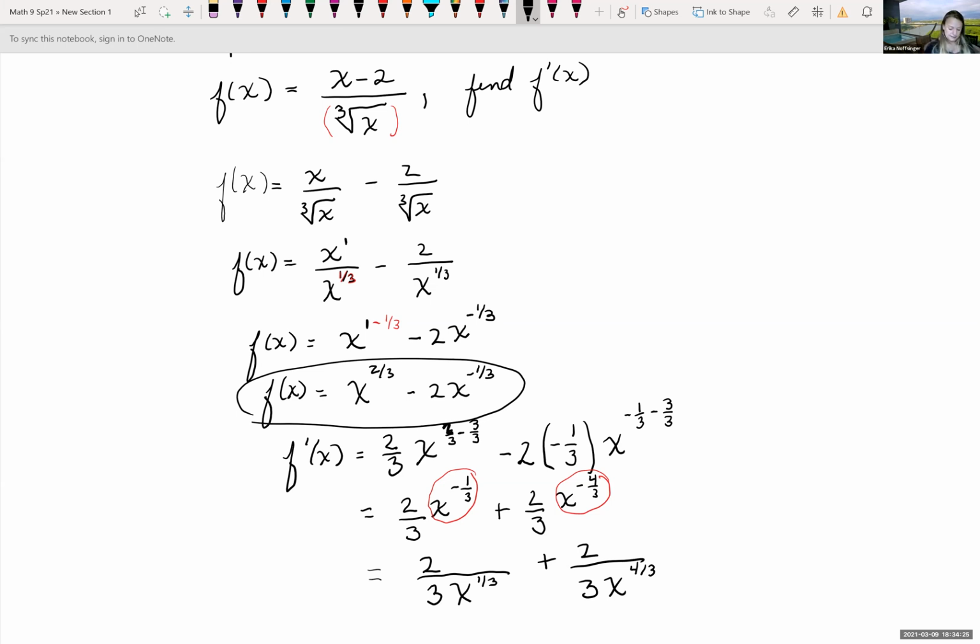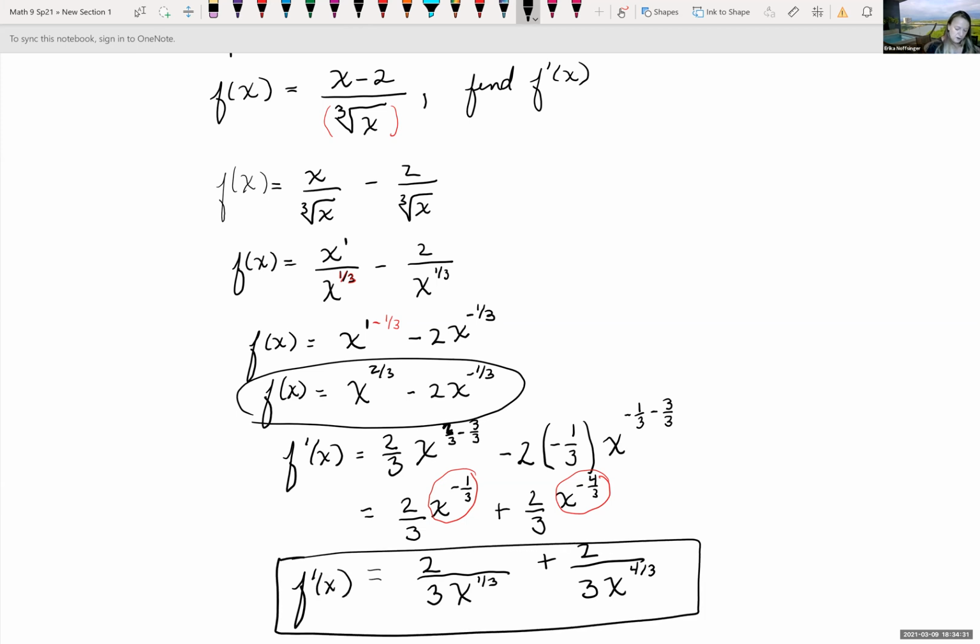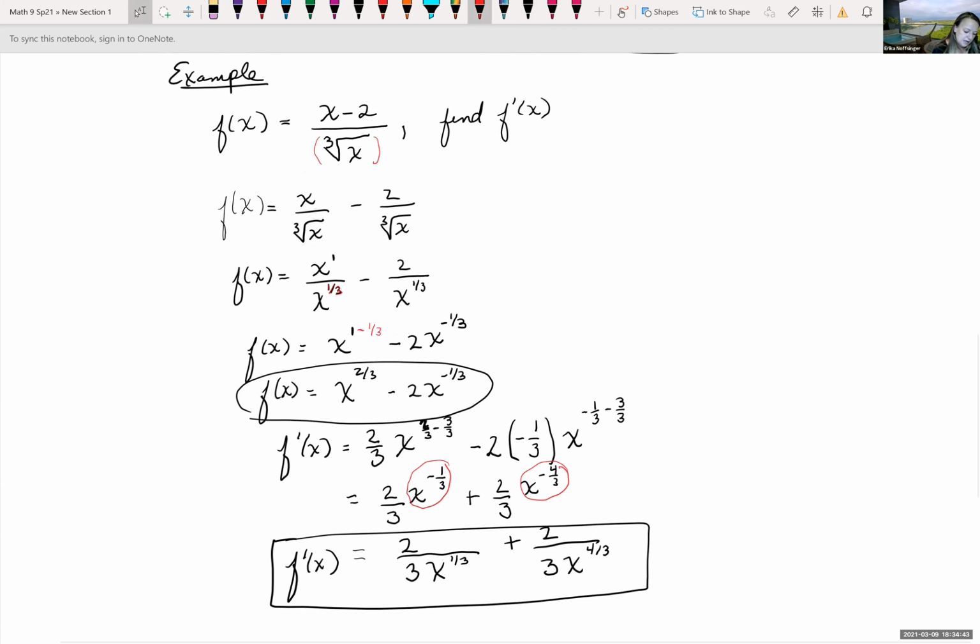If I wanted to combine this, this is our derivative as a single fraction, which is going to be helpful for us when we're trying to find out when this is equal to 0 or where it's undefined, is to rewrite this as a single fraction. So let's just do that. And so our least common denominator, if I have a 3x to the 1/3 and a 3x to the 4/3, well, we know 3 has to be in there for our least common denominator. So our LCD is 3. And we need the highest variable, so x to the 4/3. The variable raised to the highest exponent, so 4/3.